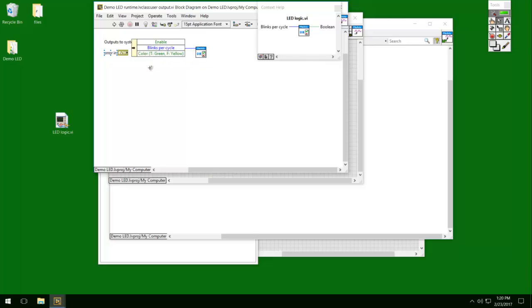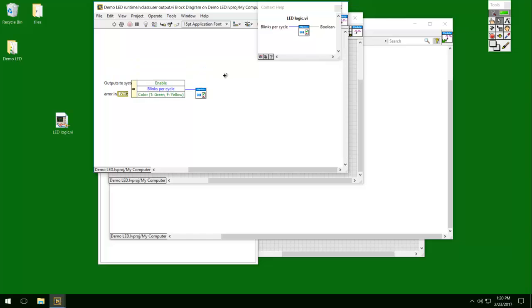Tell how many blinks that we want. And then we'll just add a little bit of Boolean logic to handle the enable and the color case, just basically select what we want to do.